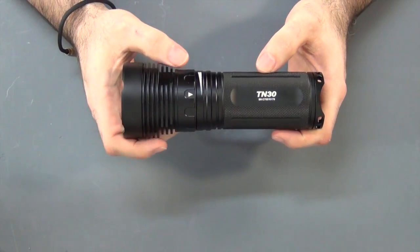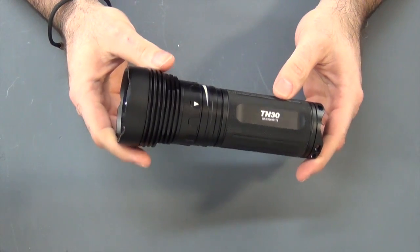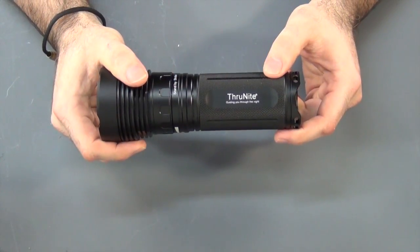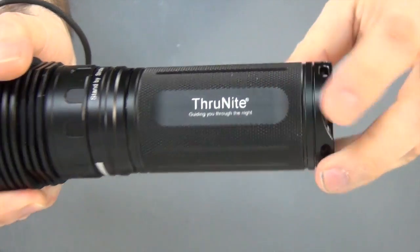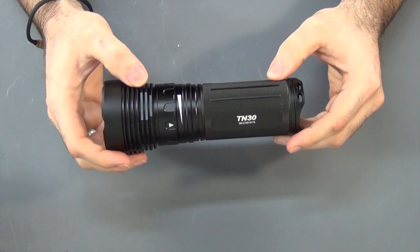That's probably not fair to the people who made it and sent it to me, but I've really been enjoying using it, and I felt like, I don't want to use that old footage. I want to make new footage and let people know how much I really like this item. This is a ThruNite flashlight, as you can see the name right there, and I'll put a link in the video description to their website. It got sent to me to test, and I really like it.